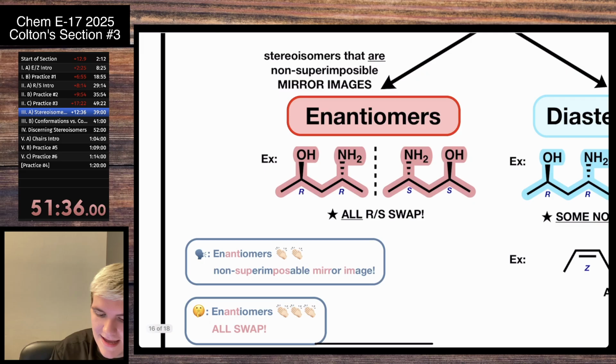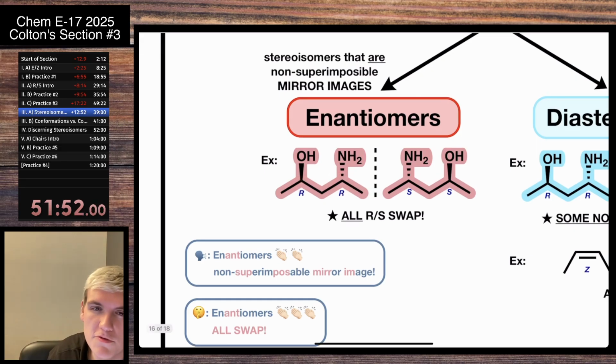Remember, we said that if we had 0 stereocenters, it's achiral, 1 it's chiral, and 2 or more we have to check for meso. Here, these 2 stereocenters are different, so we don't have to check for meso because there's not going to be a plane of symmetry. If one's nitrogen and one's oxygen, they would have to both be oxygens, both on wedges or dashes. But when we do this mirror image thing, here is our mirror image.